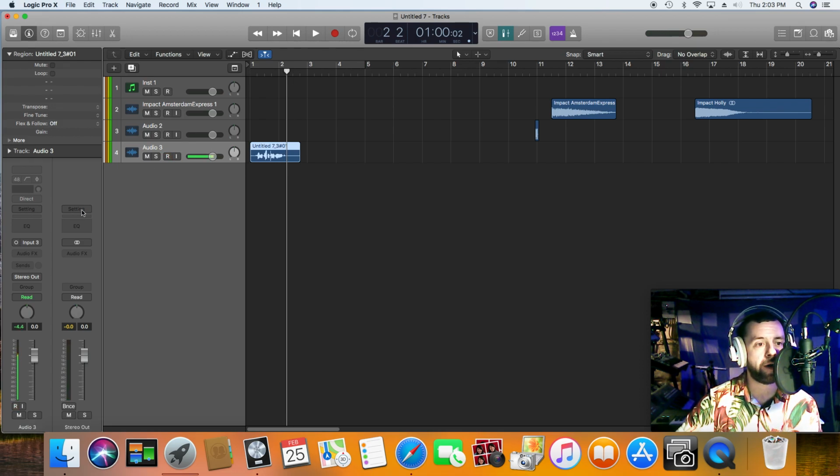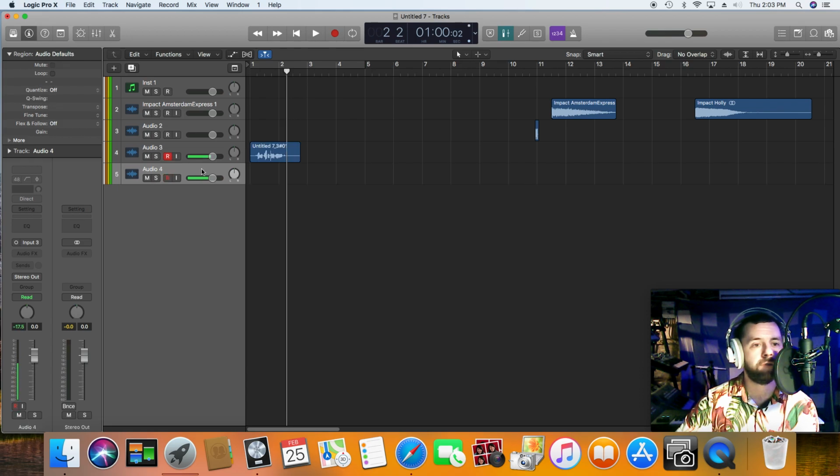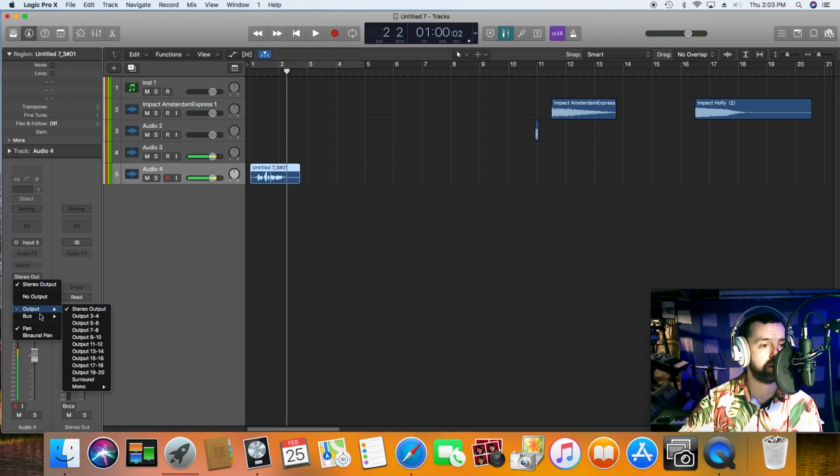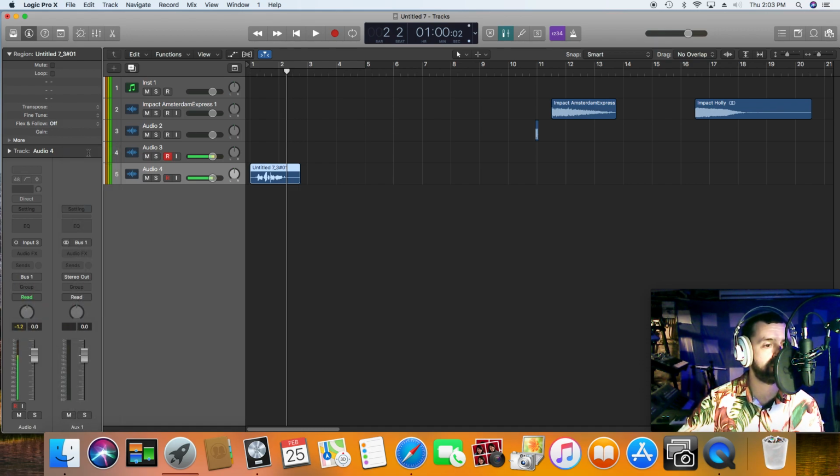So first of all, we're going to get some processing on there. I'll create another track down here and drag that, because then I've got one set for recording, and then I can drag my other bits down here. As always, I set this onto a bus. If you don't know what a bus is, other than one that you catch, it's like a separate audio track, so you can send different instances of audio to the same track so you can process them all together. To do it in Logic, you change from the stereo out and choose a bus. We're going to choose bus 1 because it's available, and then we will just name it. Call it main vocal track.